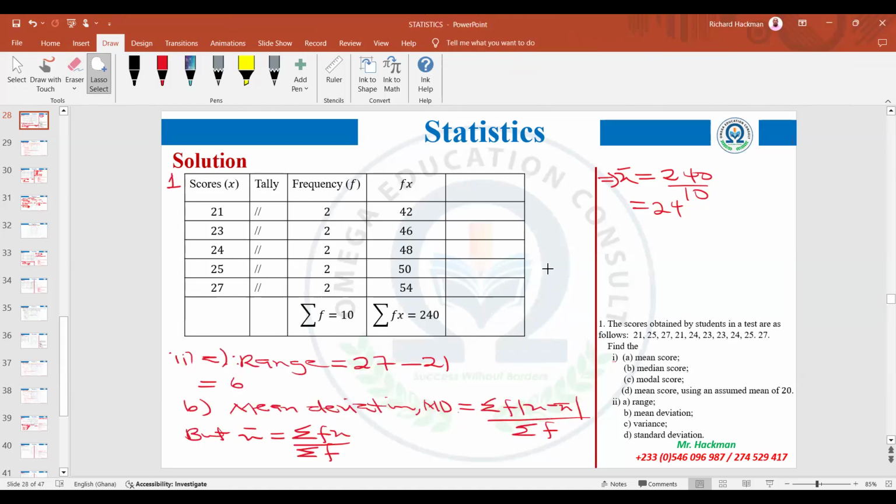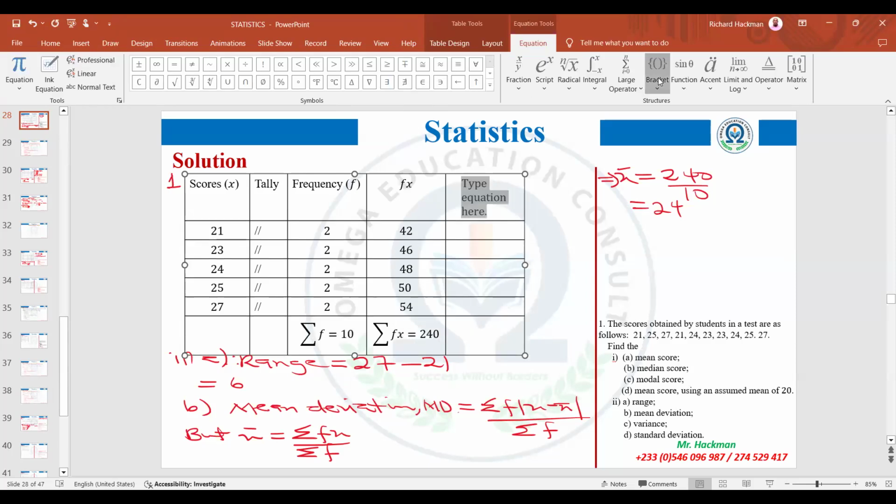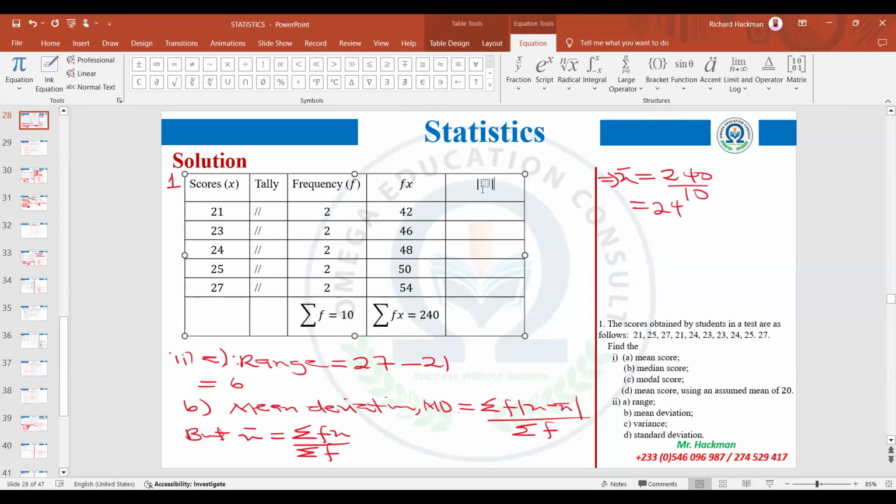Okay, all right. Okay, so now, let's go. We can now create the column for, which one? The column for x minus x bar, is that not it? But please, in some books, they will do x minus x bar separately, then they will come and do x minus x bar absolute value. But I will ask you to combine the two. Okay, it is not risky. So in this case, that's what I'm going to do. I will go and get my absolute value. So I'm dealing with brackets. So this is what I have.